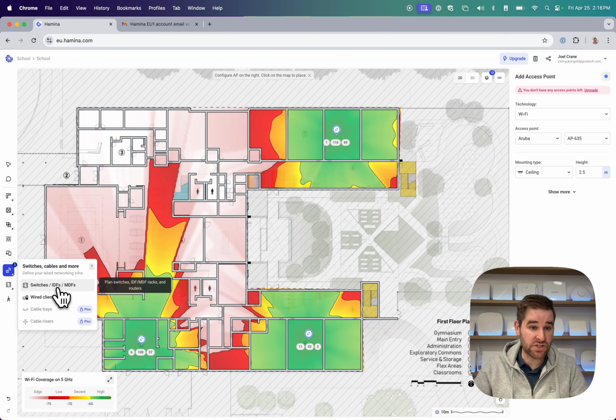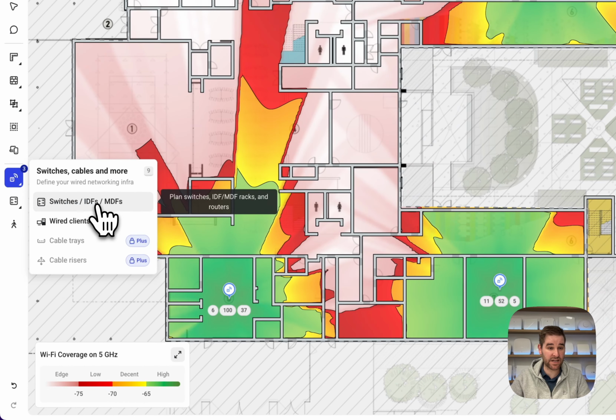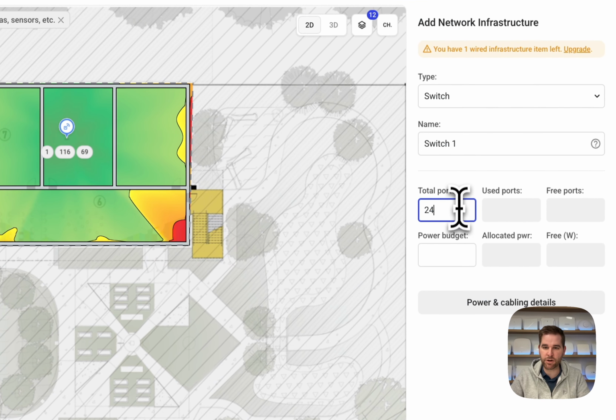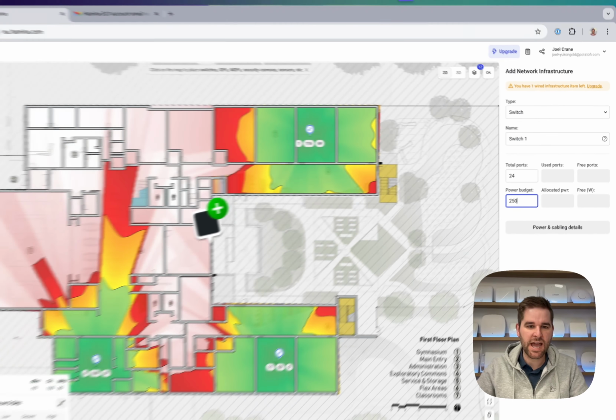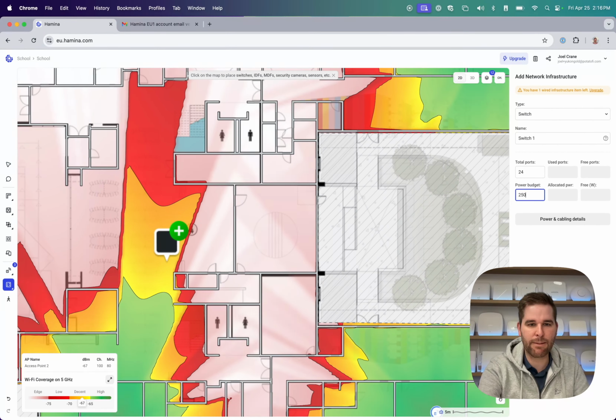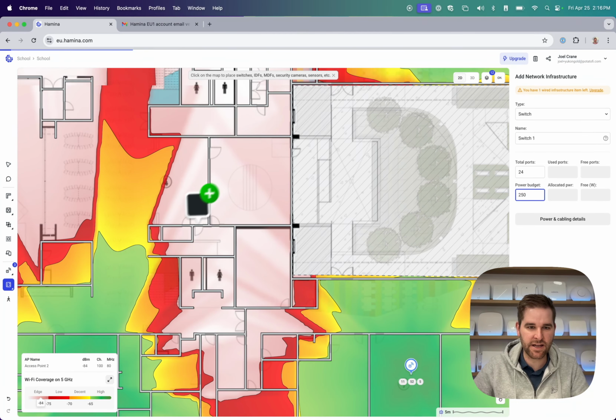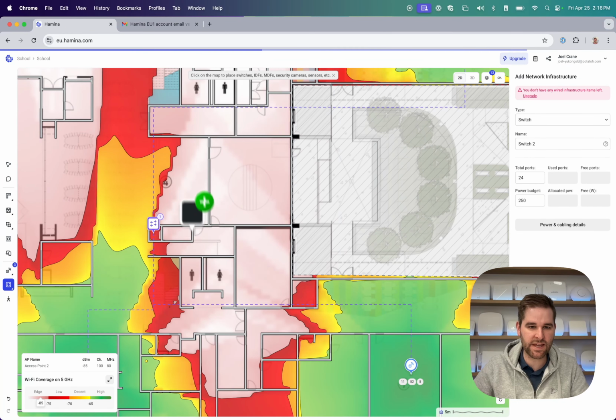Now, the other thing that we could do is some switch planning as well. So let's do that. I'm going to go to the switches, IDFs, and MDFs tool, and let's place a switch in here. Let's do a little 24-port switch. Let's say that it's got 500 watts of PoE power available. That's a lot for a 24-port. Maybe it's going to be like 250. Yeah, like a 250-watt switch. And then we can place it on our map. Where should we put it? Let's put it in one of these closets, maybe this little closet right here. So we'll just click right there, and there we go.